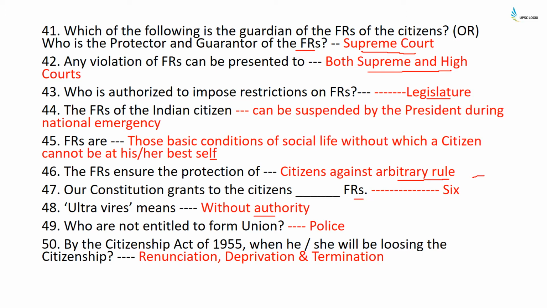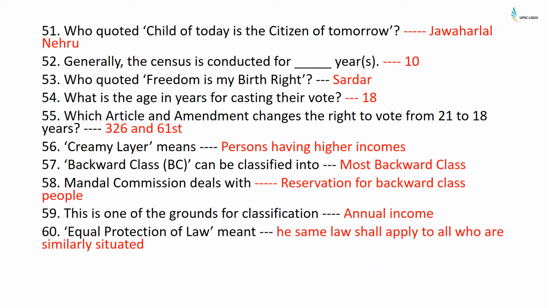Who is not entitled to form a union? It is the police. By the Citizenship Act of 1955, one loses citizenship in the case of renunciation, deprivation, and termination. Who quoted, "Child of today is the citizen of tomorrow"? It was Jawaharlal Nehru. Generally, the census is conducted for 10 years.